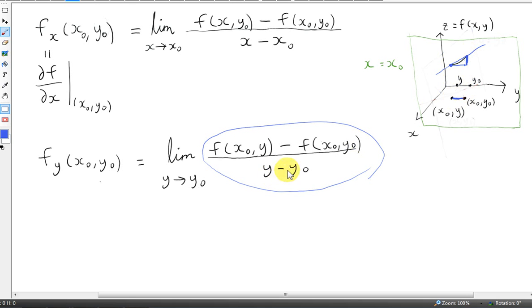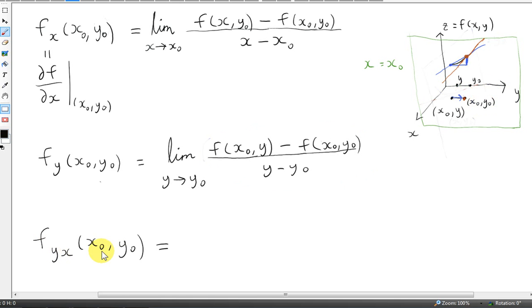Again, it doesn't matter too much about the sign, but if we take the limit as y tends towards y0, keeping x0, y0 fixed, then this point will move towards the point that we're interested in. So this will move in this direction, and the secant line becomes a tangent line. So we'll end up getting the slope of the tangent to the surface at x0, y0. And we are talking now about a tangent that's entirely in the y direction. So we're dealing with the slope of the surface in the y direction at the point with coordinates x0, y0.